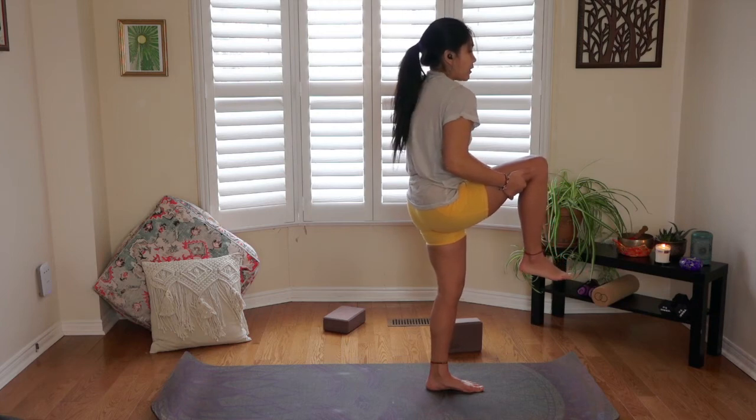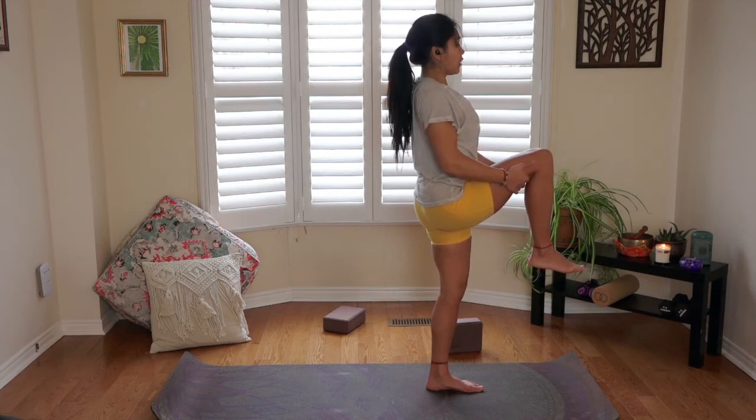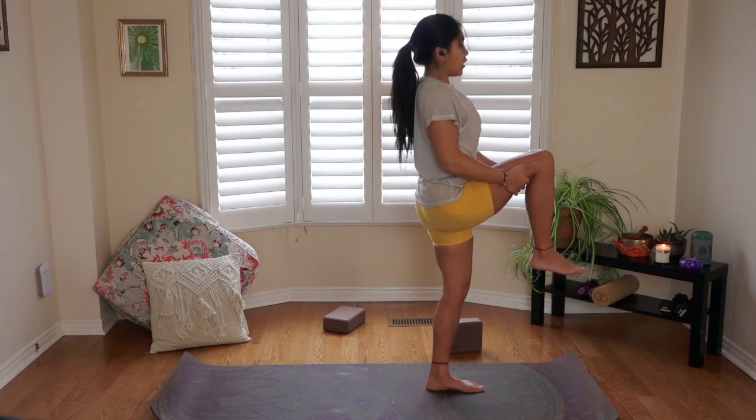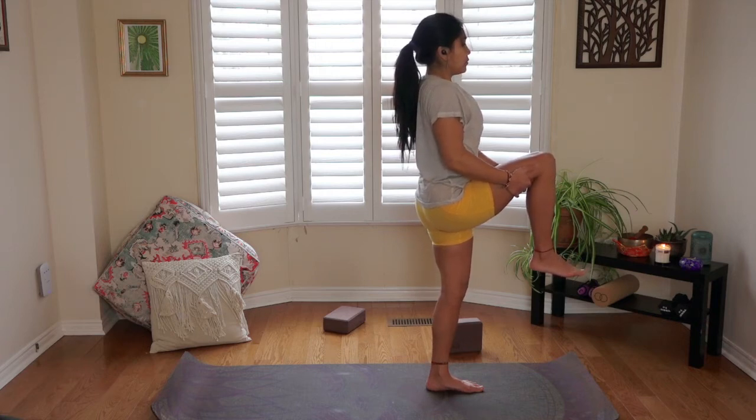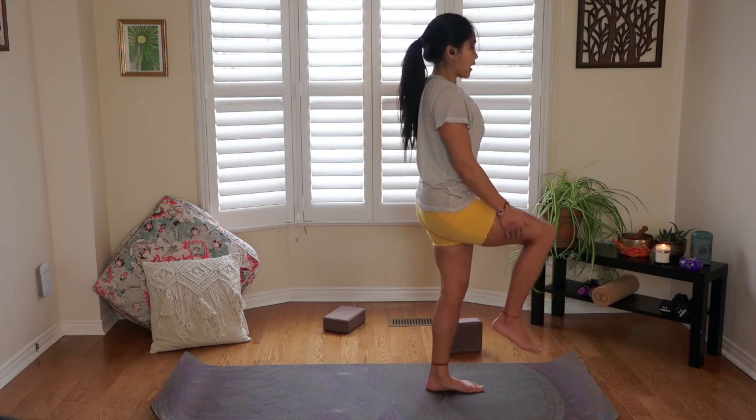So rather than allowing those shoulders to come forward, roll the shoulders back, lift the front of the heart. Standing up nice and tall, micro bend in that standing leg. Lots of leg strength going on here. Breathe into it, big inhale. Exhale. One more inhale. Exhale, release the foot back down.